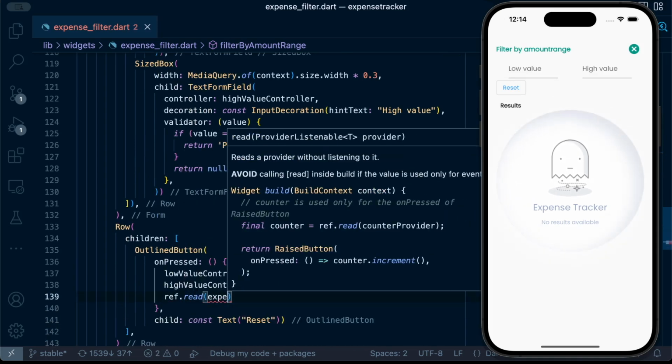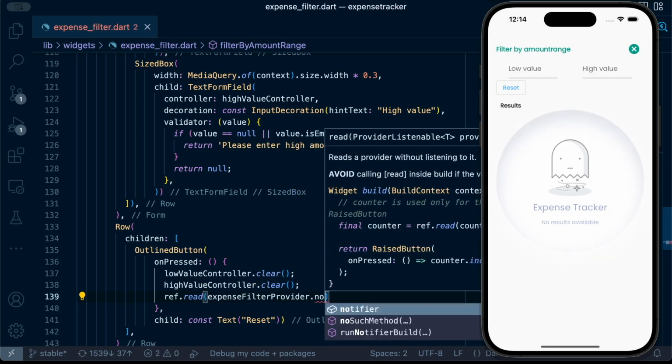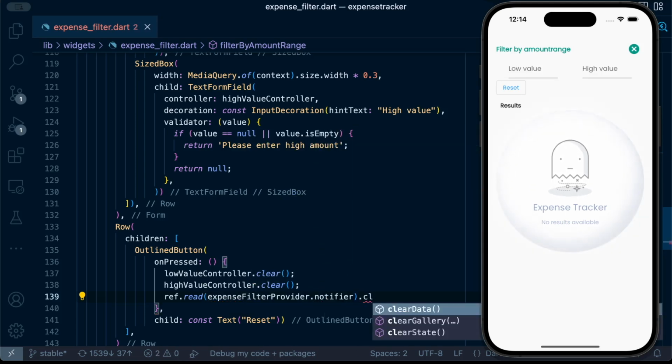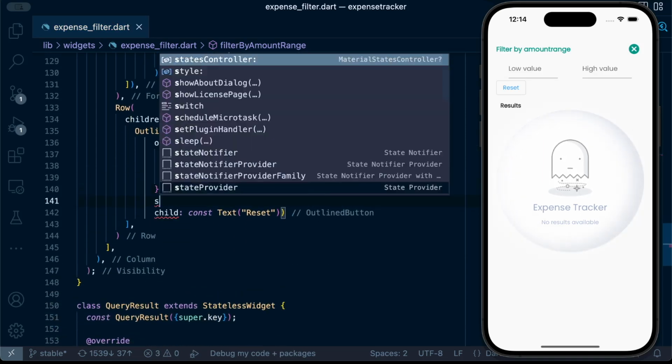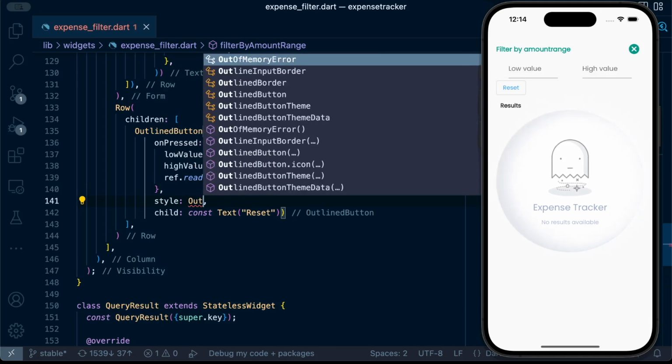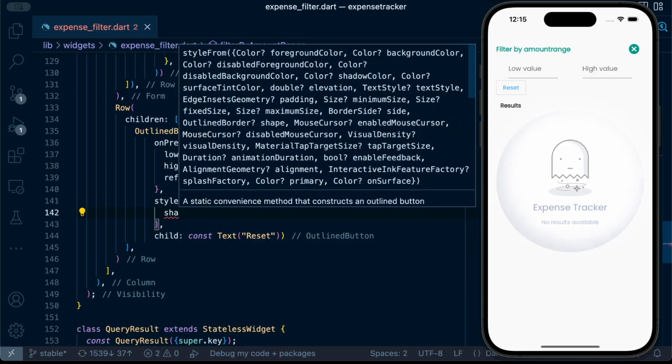So when we reset, that means we'll clear the text fields, and also in our expense filter provider, we're going to read the method clear state. We added that as well. So we'll just set the state to an empty list. That's what it means. We're just styling our outline button.